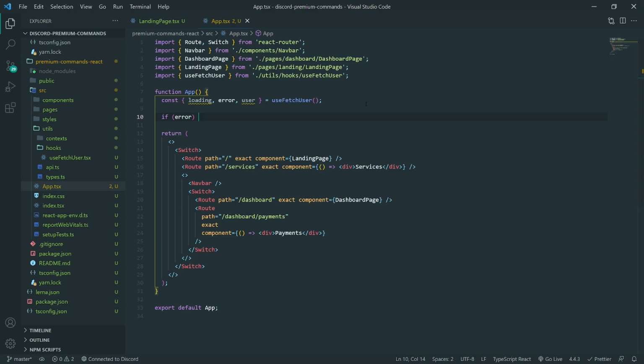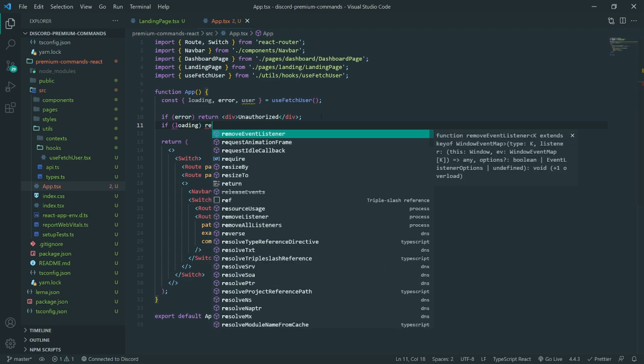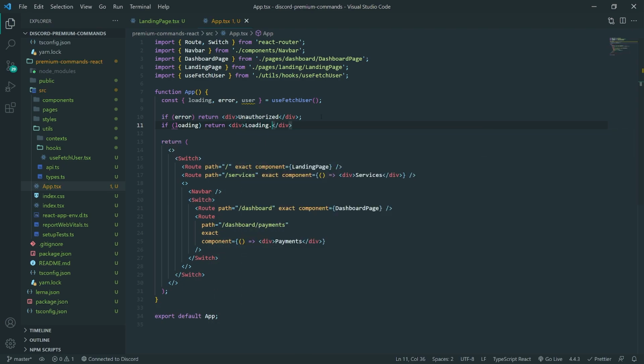Whenever the API call makes a request, it's going to throw a 403 or 401, whatever status code the server returns. That will throw an error, so we should definitely handle that case. If there is an error, we should return, for now, just unauthorized. If loading, we'll return loading. And everything else, that'll be fine.